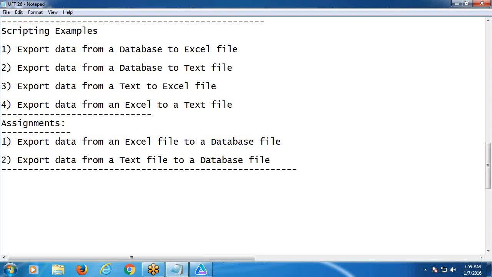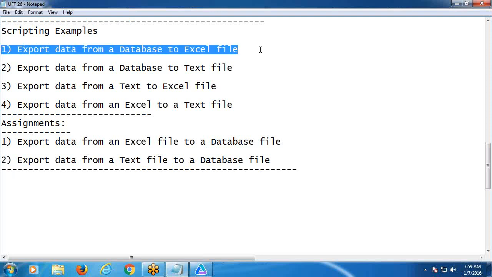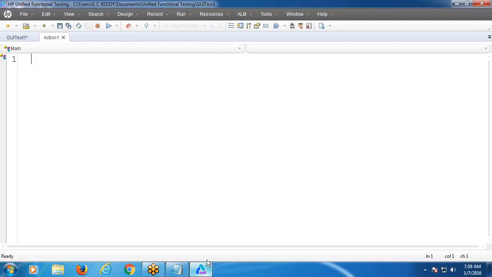See, first one, export data from a database to an Excel file. In this example, source is database, destination Excel.